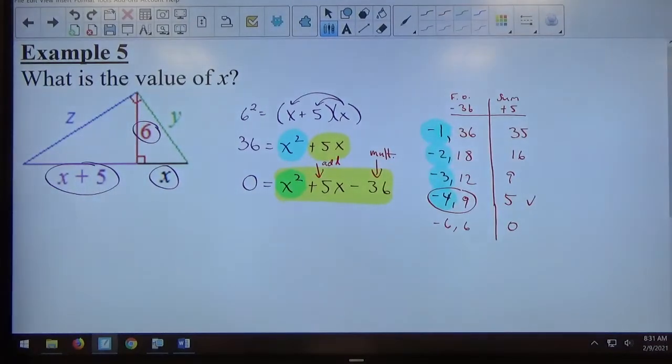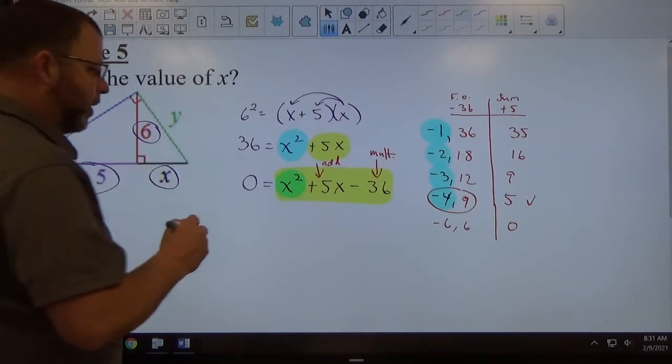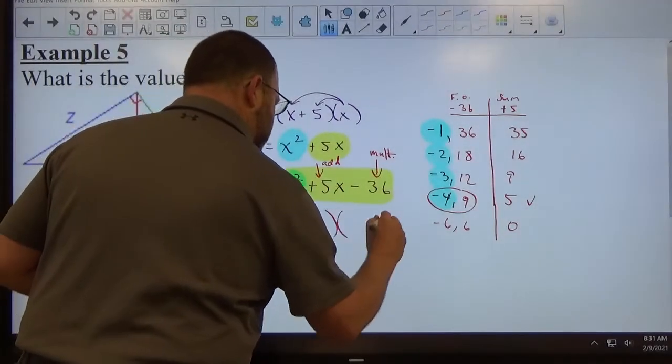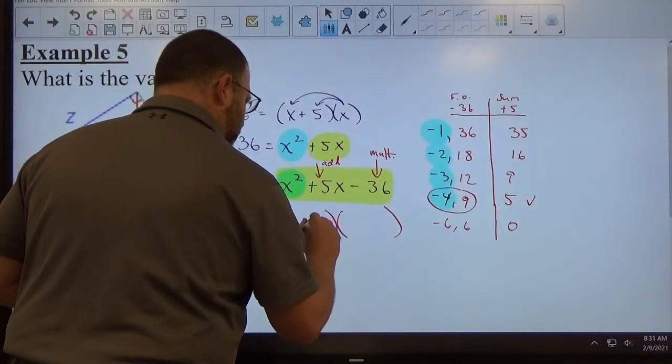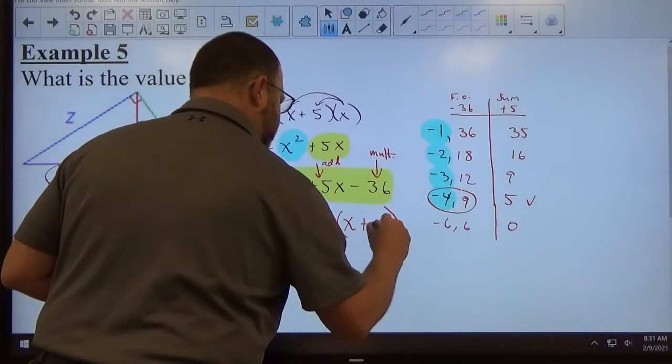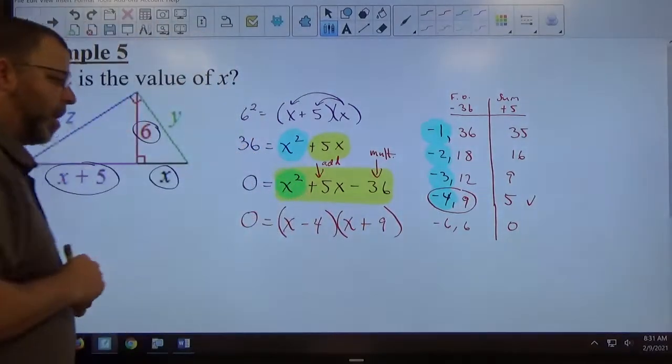All right, so again, that's how you can find that pair of numbers. Just a very nice little organized chart there. A little guess and check with a little bit of a pattern to it, so that you can make sure you've gotten every single possible pair of numbers. And once you find that magic pair, you're going to group x with one of those answers and x with the other answer. And that's how we factor.